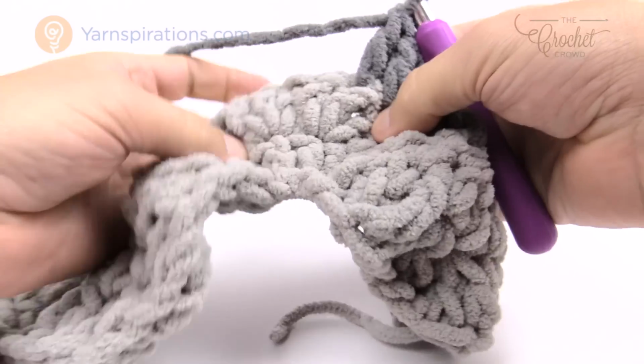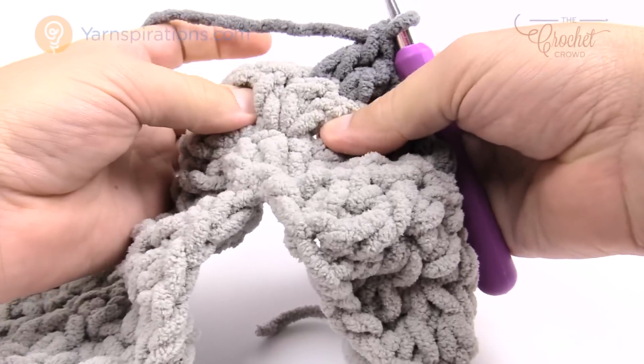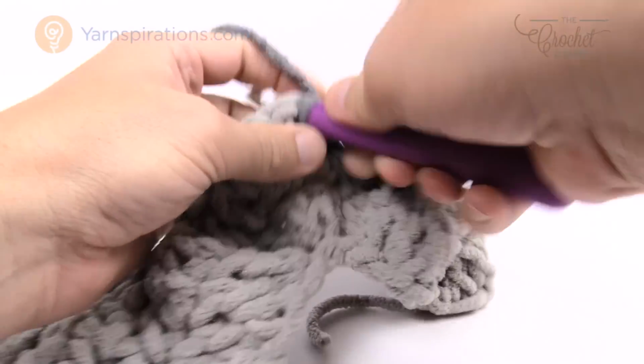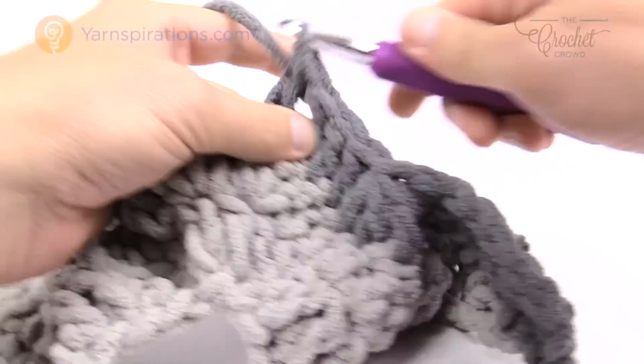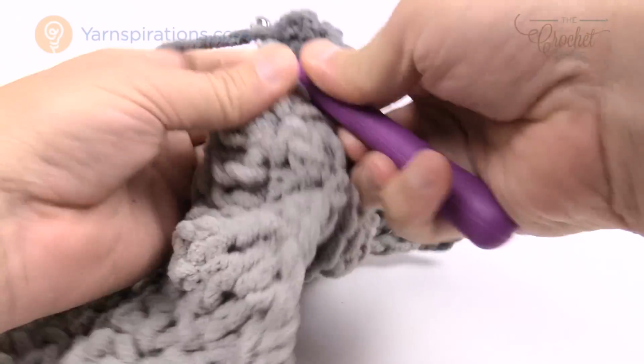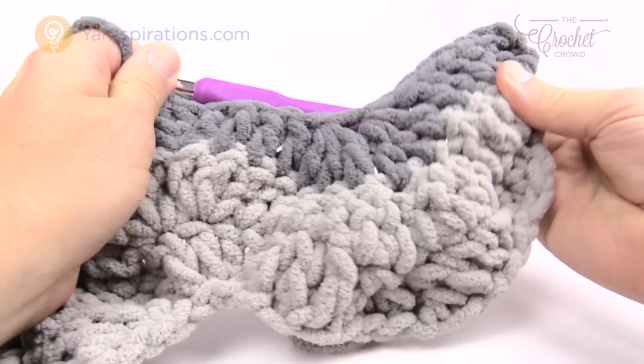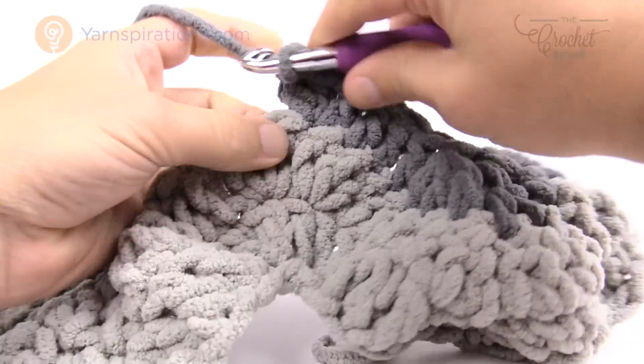So at the very top you have your groups of 3, just like we showed before. This one here in the group of 3, it's the last one available to you. It's going to be 3 double crochets like we had before, so you can turn the corner. So this is one side of the chevron done. You see that? And now let's move to the other side.